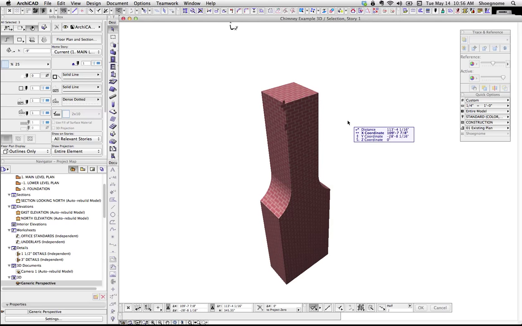If you recall, in the first of the two videos, I showed you how to make this chimney using complex profiles, and then based on a comment from a viewer, I then redid the chimney using only the Morph tool. Now, I had one issue with the Morph tool, and that's using the tube command.